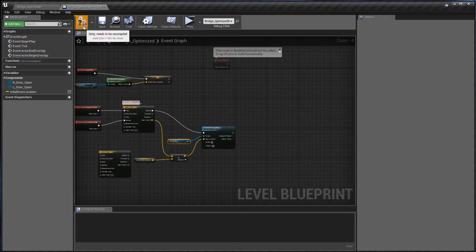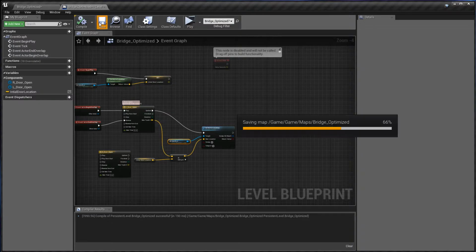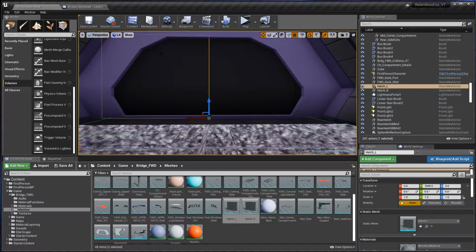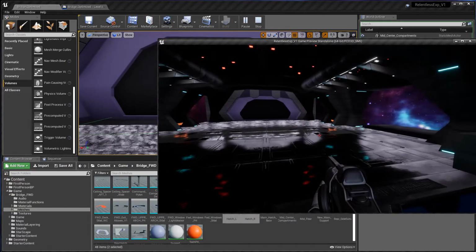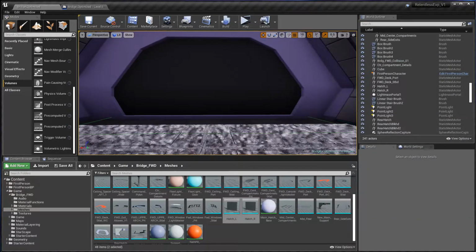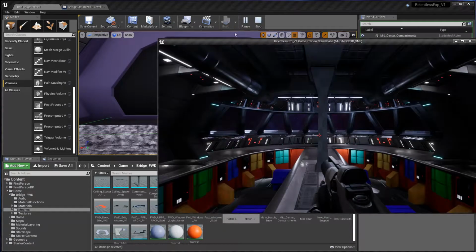We'll hop back over to our level here. We'll back up a little bit and save it. We're going to hit play. I'm going to turn my sound down so you don't hear that. Now, if I did this right, we're going to see what happens. Only one door will open. We're going to move as we approach it. Oh, let me shut this guy off first. Okay, thanks, buddy. I appreciate it. All right.